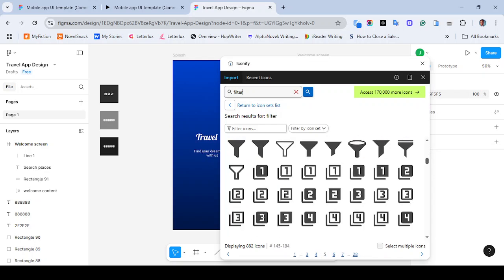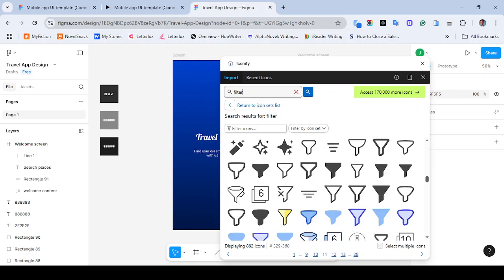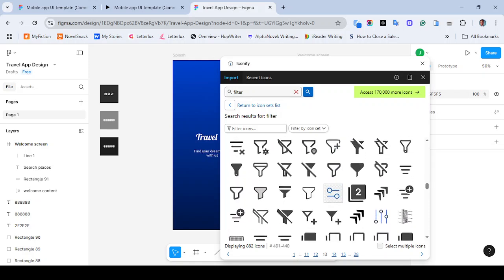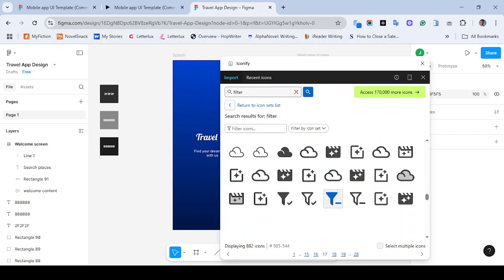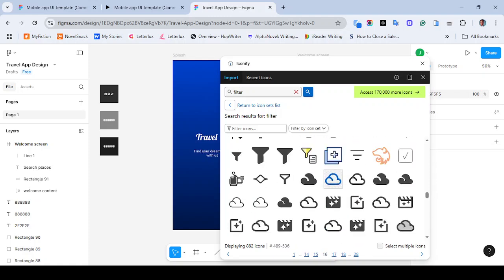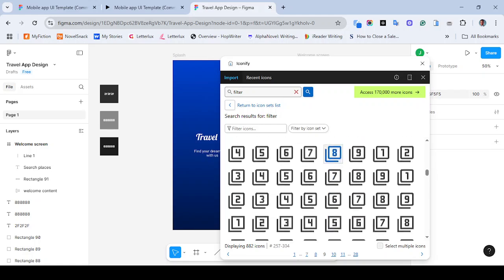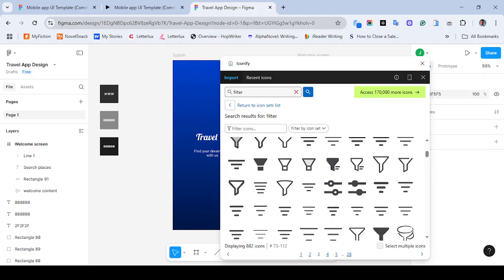I could keep scrolling to see if there are any better ones than the one that I've seen. Okay, so I can just go with this.